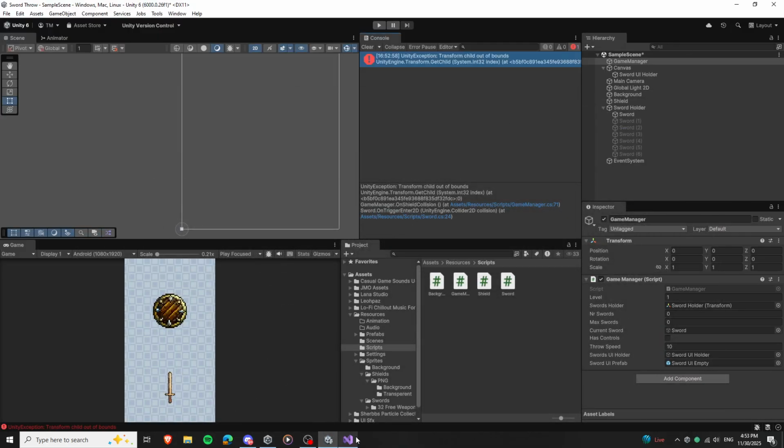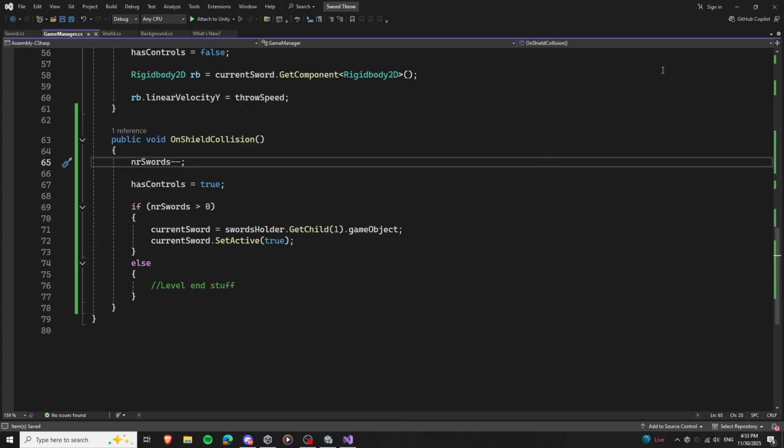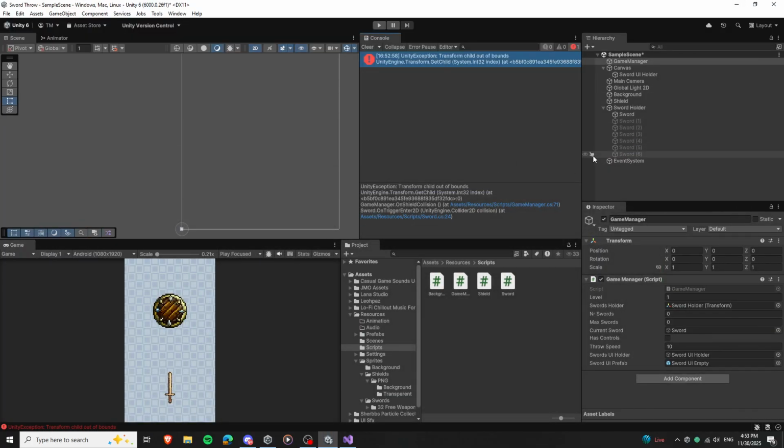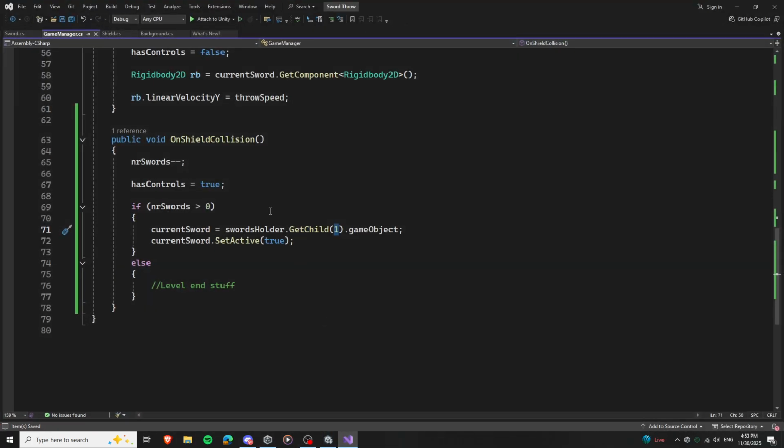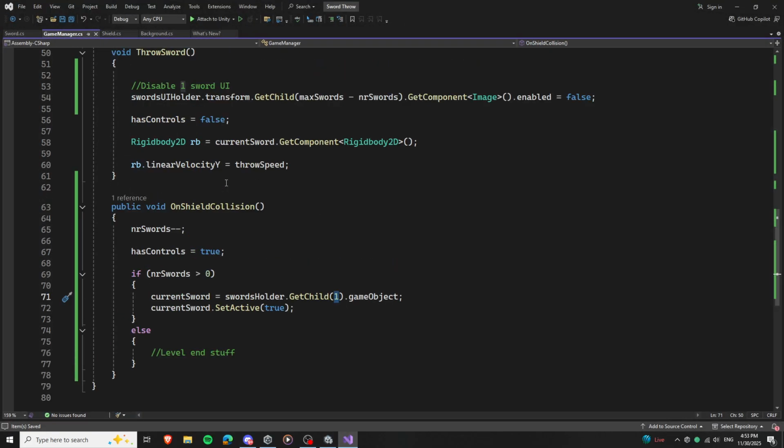Why is this out of bounds? That doesn't even make sense. Yes, here we cannot see 1. So let's see.